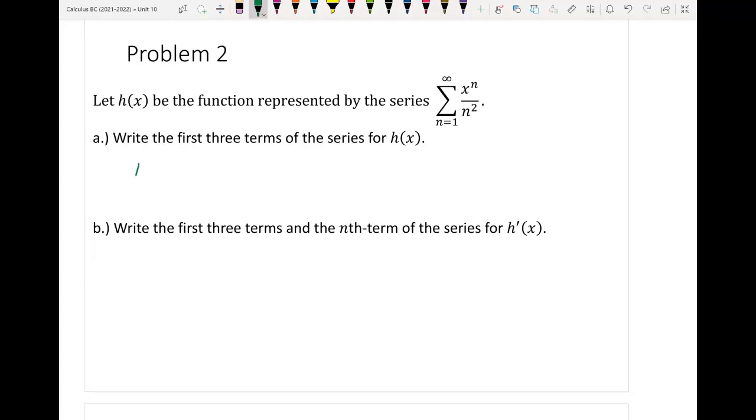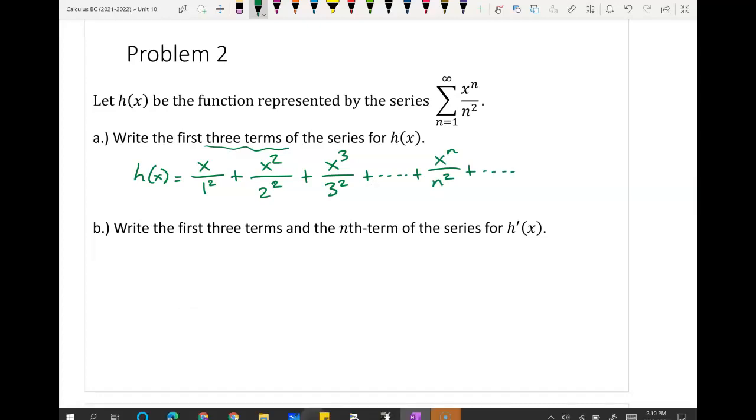All right, so we have h of x is going to be equal to, starting at n equals 1, so that should be x over 1 squared, plus, first 3 terms, okay. All right, so that should be n equals 2, should be x squared over 2 squared, not 2 factorial, plus next we should be x cubed over 3 squared, and so forth. I'll just go ahead and write in that general. They don't ask me to, and I'm going to go ahead and do so anyways.